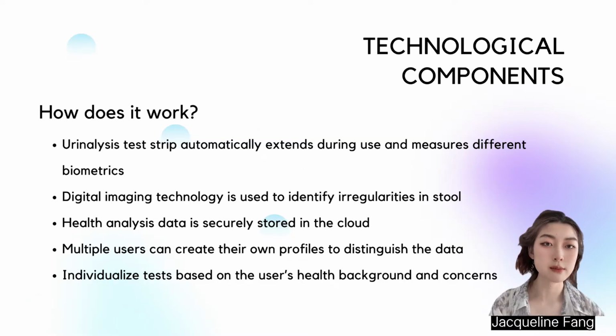Let me explain how the special features help our users. There is a urine analysis function in the toilet, which automatically extends the test strip when urine activity is detected and provides results and health suggestions after use. The toilet can also detect urine stream time, flow rates, volume, and color changes. The stool analysis function uses digital imaging to identify different types of stools and their associated health status. After analysis, it will automatically send data to a cloud-based platform for safekeeping. Our algorithm may also record toilet use time and frequency to detect additional health data in detail.